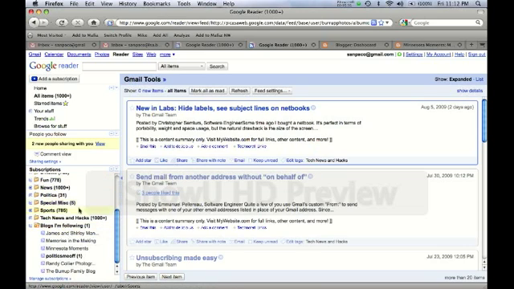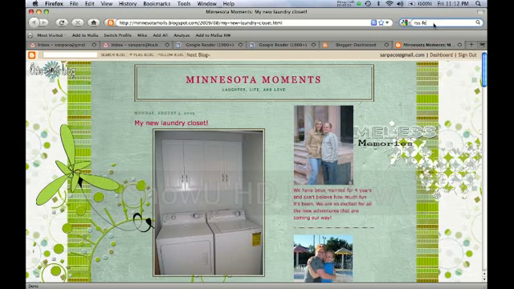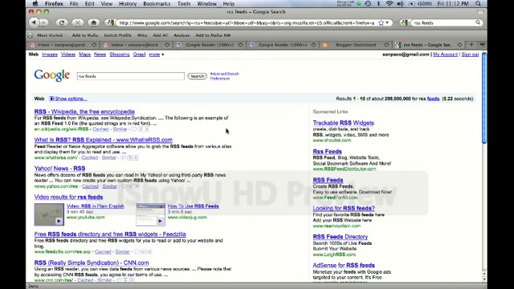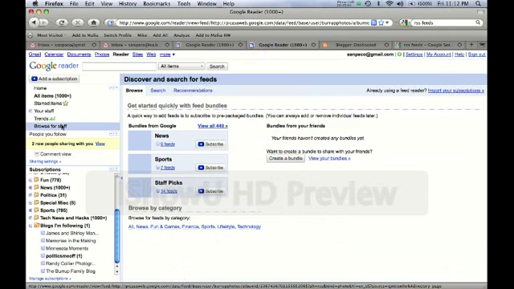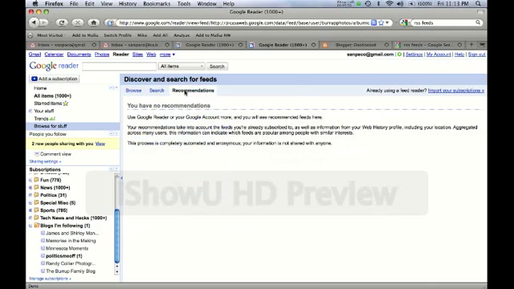So the way I did that was, you can either Google search for different RSS feeds, and you do like specific ones, and just kind of find them on there. Or the other thing you can do is click here on Browse for Stuff, and there's a couple bundles here that automatically add some of the most popular news sites and sports sites and stuff. Or you can go to recommendations, which I don't think is actually working at this point, but it should be up eventually.